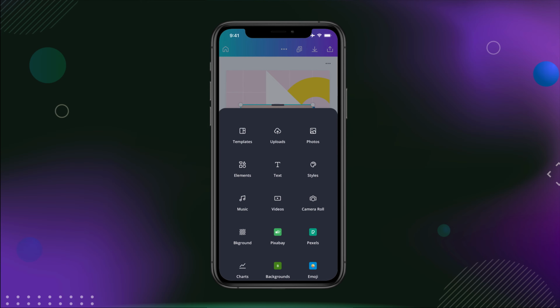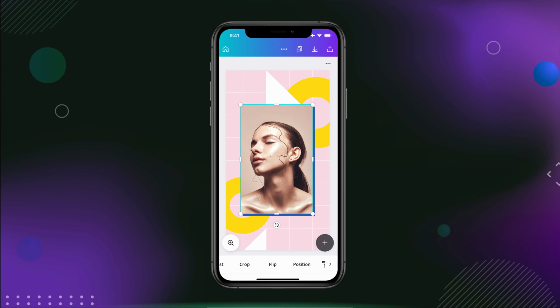The ability to add elements, the ability to add extra text, the ability to add music. You can do that all by clicking on that icon, and then it would add it onto the actual design. And once you're ready to download it, you would simply click on the download section on the top right hand corner. So that is basically my crash course in Canva mobile on an iPhone.